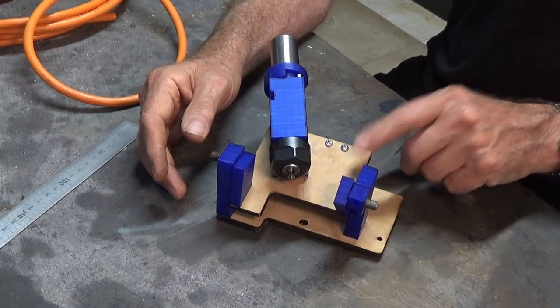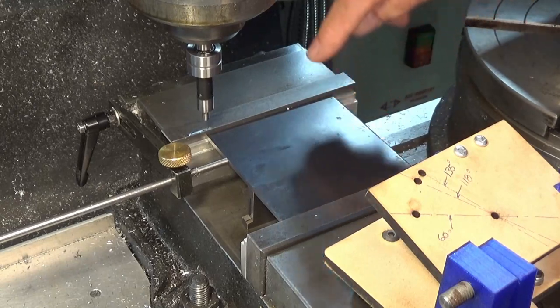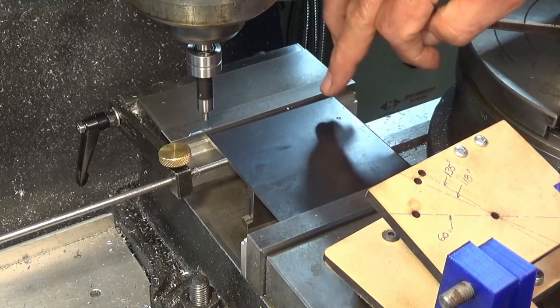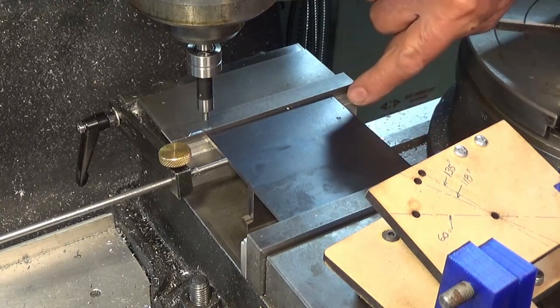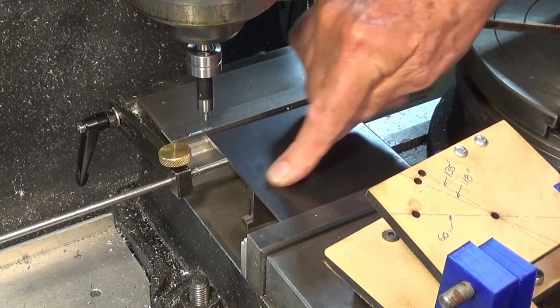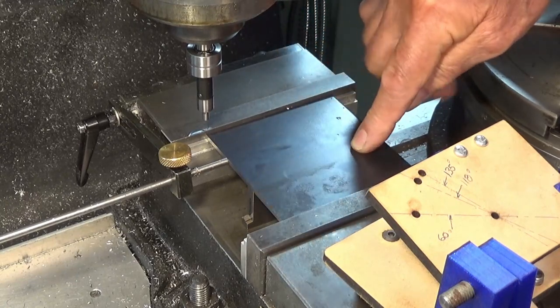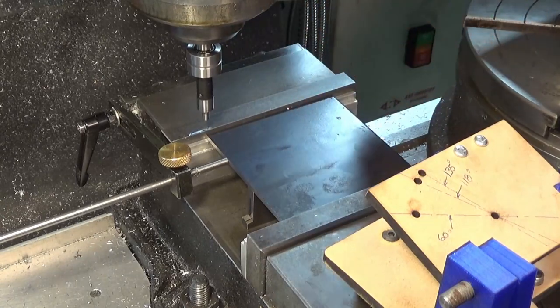Okay, let's go on and get this part done. We're going to start with this part here today. This is a piece of 3mm thick hot rolled steel plate. It's square and it's sitting on a pair of sacrificial parallels against the vise jaws. There's an adjustable parallel underneath this section here, and this is just so that when we drill holes in this, it's not going to deflect downwards.